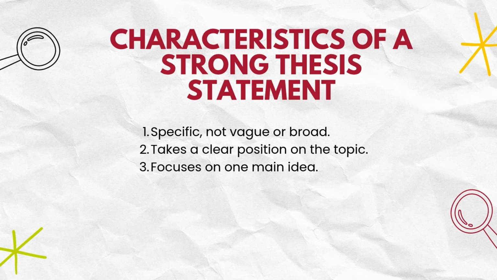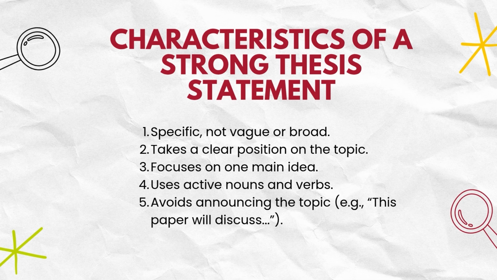A strong thesis focuses on one main idea. Trying to cover too much at once can confuse your reader and weaken your argument. It uses active nouns and verbs. This makes your claim more direct. A strong thesis statement avoids simply announcing the topic. Phrases like, "This paper will discuss," don't show your argument and can make your writing feel weak. Instead, jump straight into your claim.